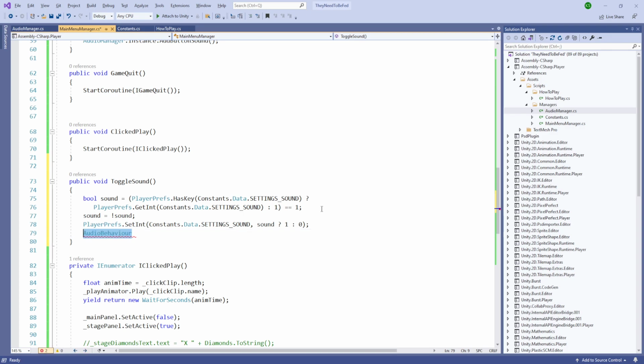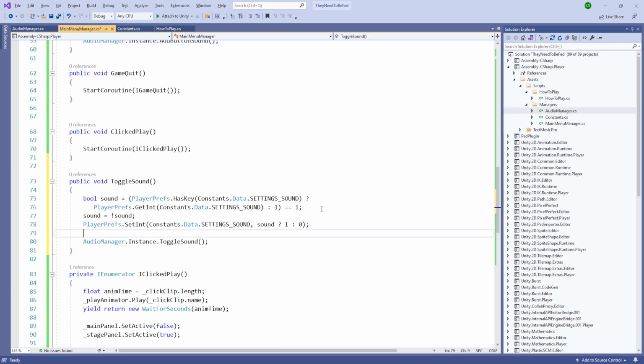And we'll call the audio manager instance toggle sound because we changed it, so we need to refresh it. And similarly, sound button set active to not sound, which we did at the beginning. So now this should fix it up.